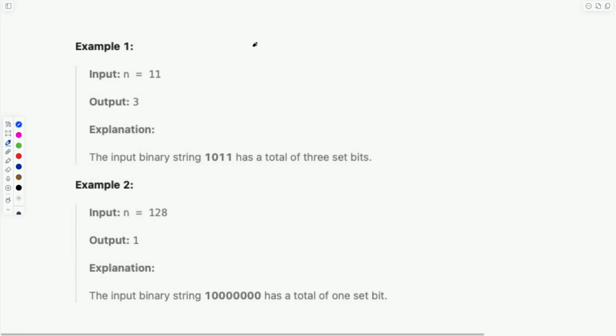So if you have the number 11 and you take the modulus with 2, that is going to be 1. That is the modulo. That tells you what is the lower bit, the least significant bit of that number 11 in decimal. And now if you actually divide 11 by 2, that gives you the number 5, because we do integer division.